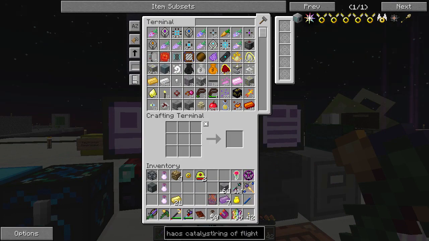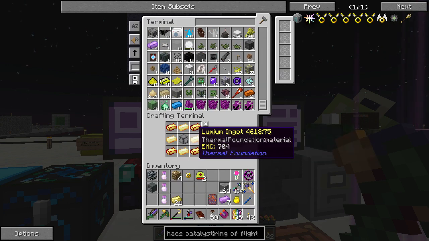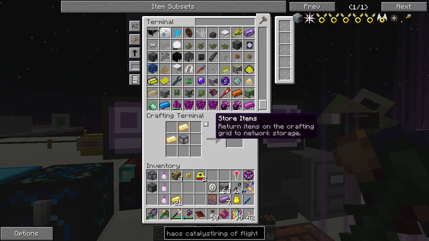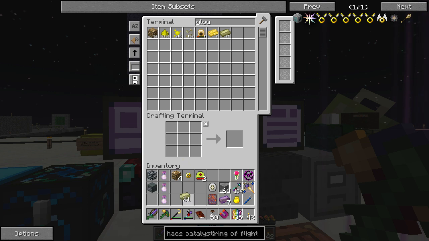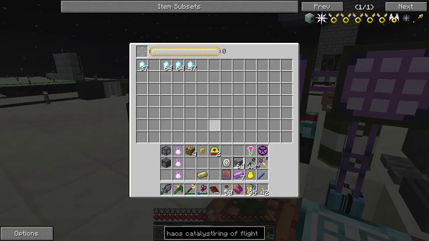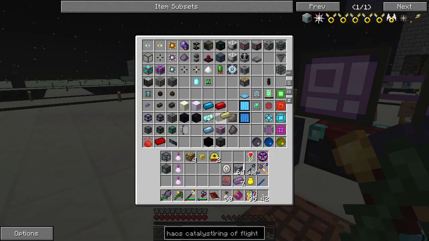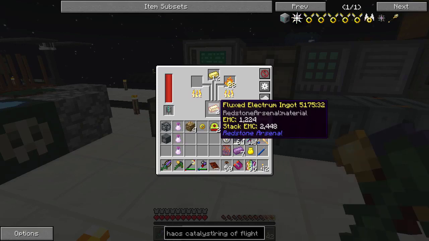So we should be able to make the actual glowstone unit thing. Make sure we're using lumium. We don't want to use glowstonic steel. Worst case, actually, let's grab one glowstonic steel. Never mind, it has EMC. We are still going to want to grab one of these just because we don't want to lose that. That would be really bad for us.